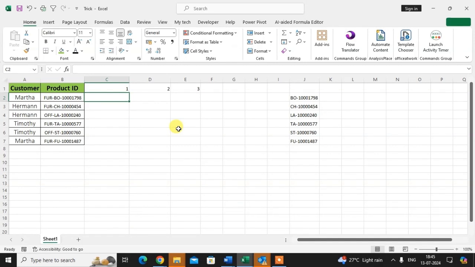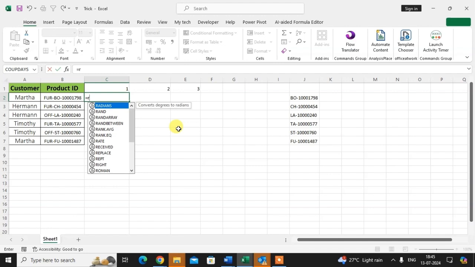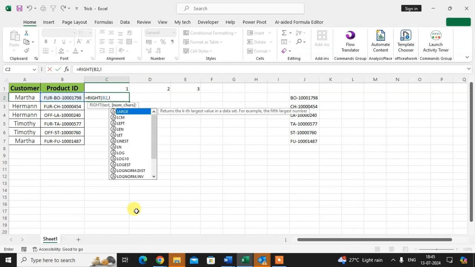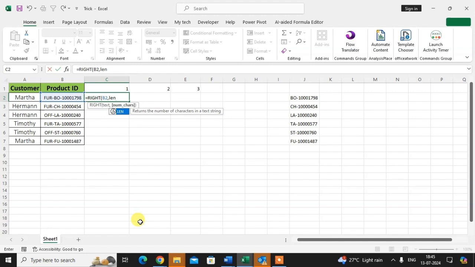First I show you some formula: equal to RIGHT, tab, select B2, comma, then use the LEN function, then tab, select again the product ID, then bracket close and minus 4, because I don't want 4 characters of the right-hand side.